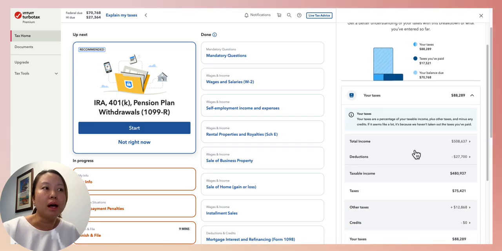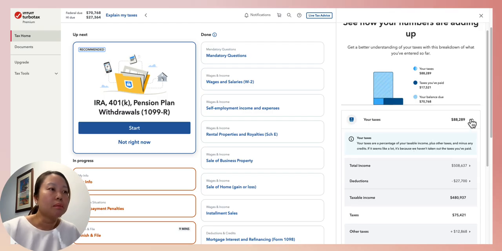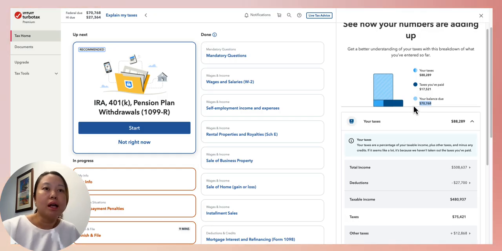So you can see that, oh yeah, looks like I'm owing a lot of taxes here. My taxes are going to be $88,000 just on the federal side. And then how much are you getting from the withholding from your W-2, right? Just assume that you got $17,521 withholding, so you're going to have this balance due. So you know that, hey, I'm going to sell my house next year, so maybe I better put in some estimated tax payment now, so I don't have this big amount due coming at me, right? Or as soon as you make that sale.